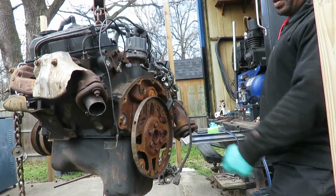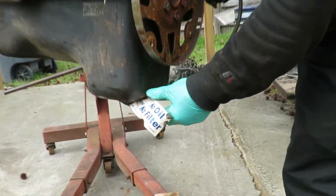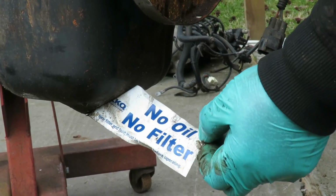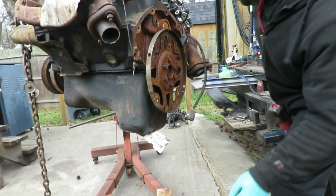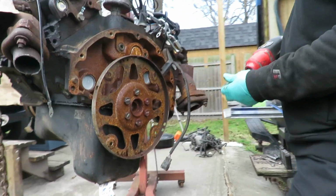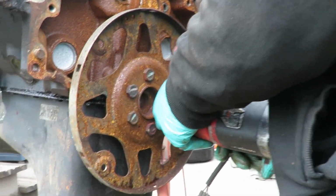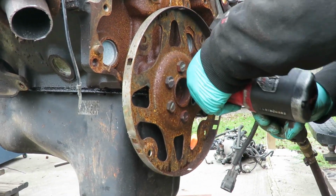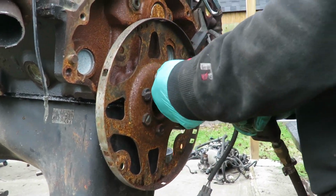We're about to change our flex plate. We already changed our crank sensor. And check this out. It does have a sticker, a tag on it: no oil, no filter. So we know now they did drain the oil. What do they mean no filter? It does have a filter. Oh well, I don't know. Let's get this off. We're gonna get this off and we'll be right back.